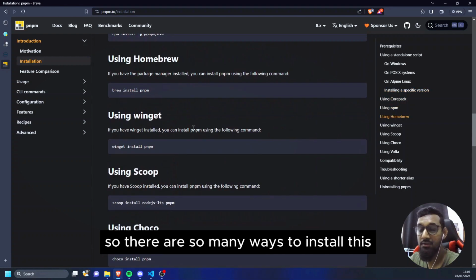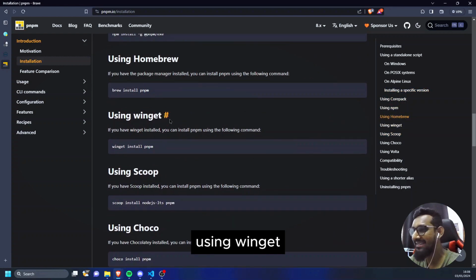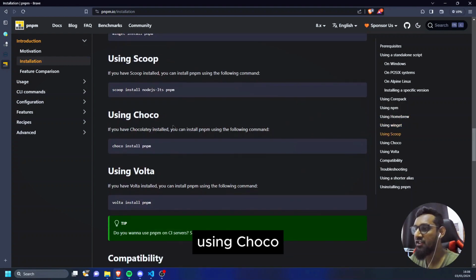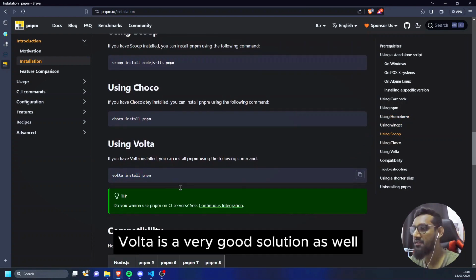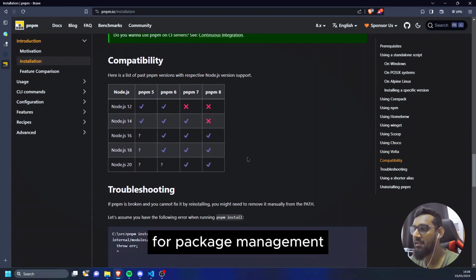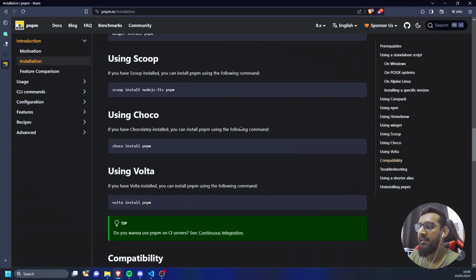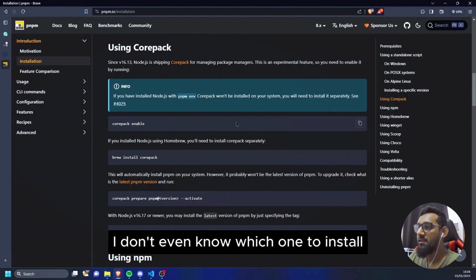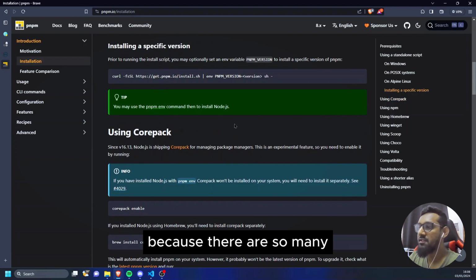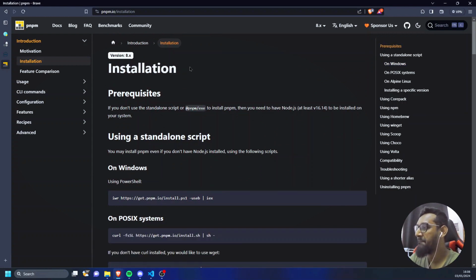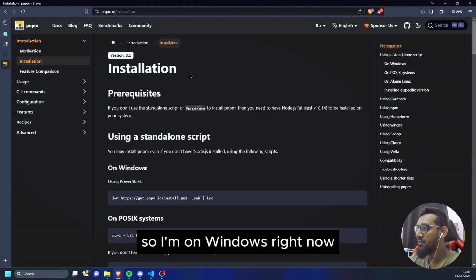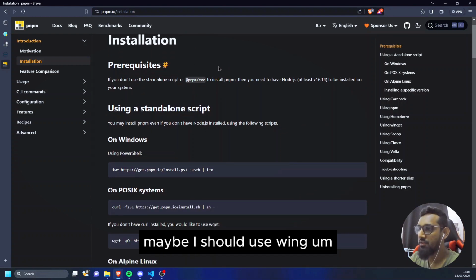There are so many ways to install this: using Winget, using Scoop, using Choco, using Volta. Volta is a very good solution as well for package management. So which is which? I don't even know which one to install because there are so many different ways of doing the installation. I'm on Windows right now, so maybe I should use Winget.